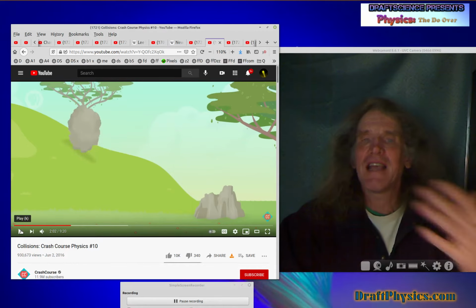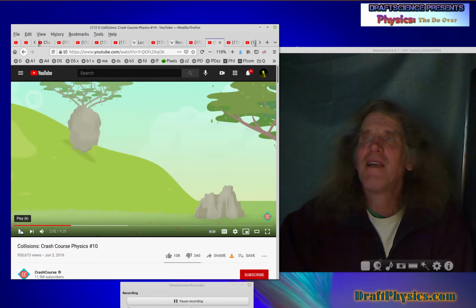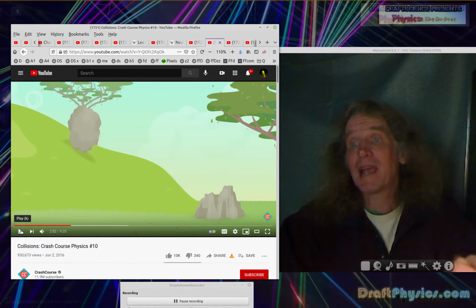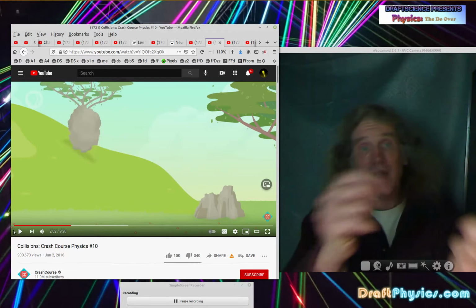Even a photon has to be conceded it's got some sort of mass because it's moving. So you have to concede it's got mass because it has momentum. And so there is no such thing as any interaction that doesn't have mass involved. So you have to have the mass, and the mass has to be moving, or there's no such thing as a collision. One of them has to be moving, right?